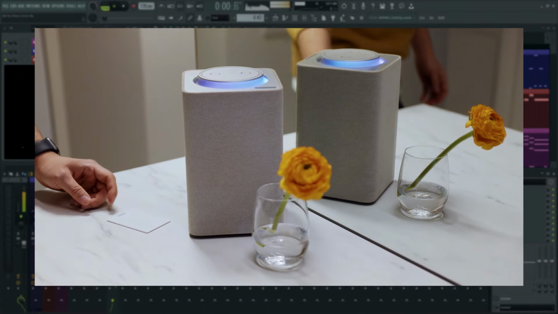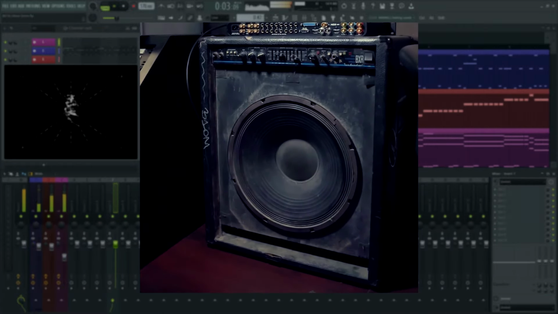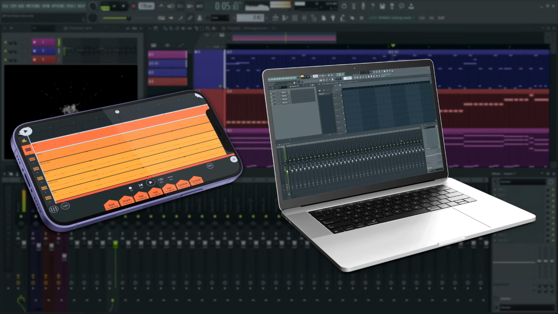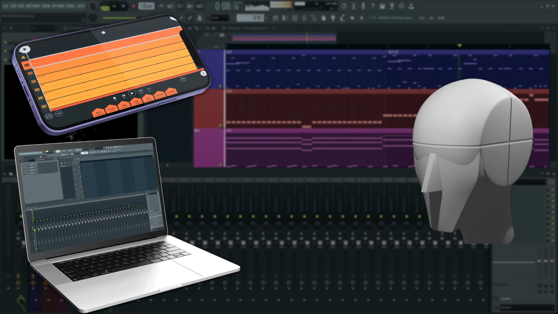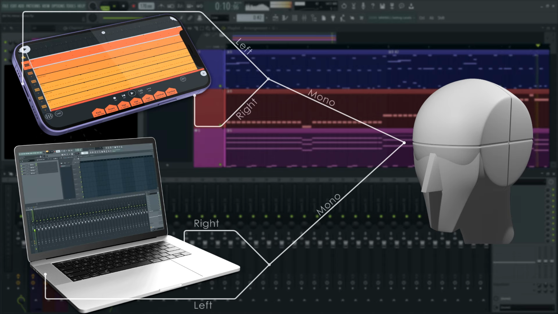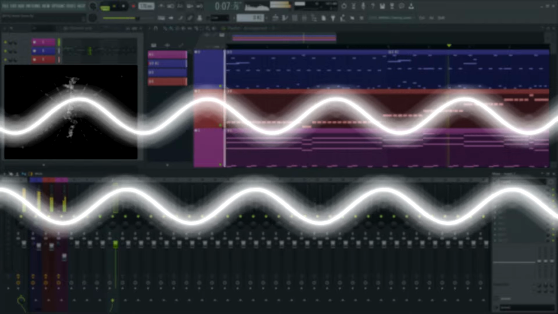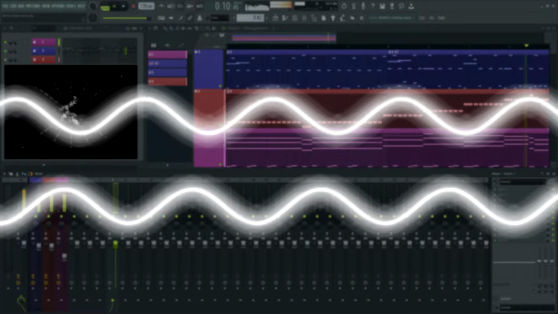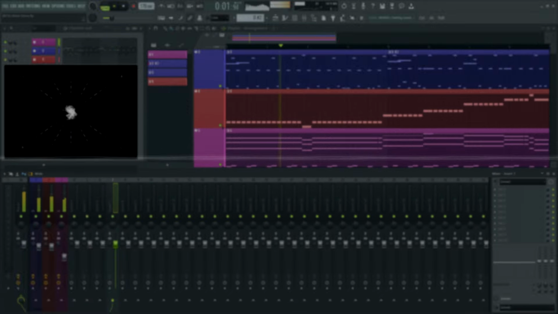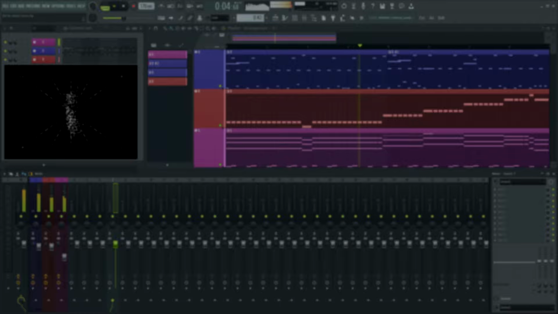Many listening environments will not provide perfect stereo separation. For example, a phone or a laptop. While manufacturers may claim that there are stereo speakers inside, due to the small form factor of the device, it is physically impossible to achieve near-perfect stereo separation like, for example, in headphones. The speakers are physically so close together that by the time the sound gets to your ears, it will have mostly combined to mono. And when combined or summed to mono, signals that are 180 degrees out of phase on the left and right channel will cancel out to produce silence. And you wouldn't want that, unless you're pioneering the genre of inaudible music, of course.